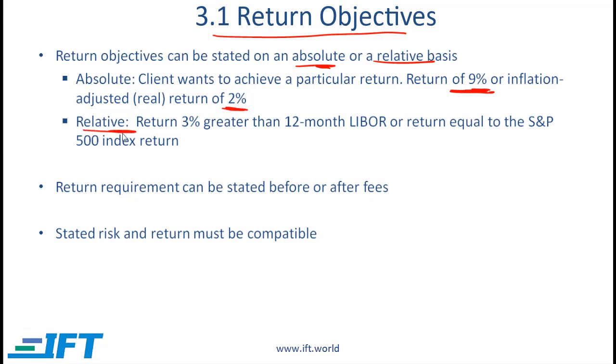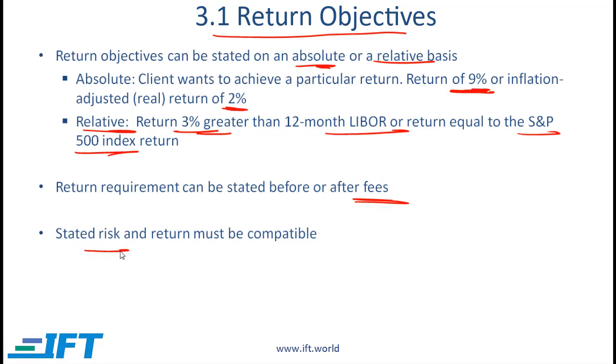This is an example of a relative return measure where the client is measuring returns against some benchmark. We might say that the return should be 3% greater than 12-month LIBOR, or the return should be roughly the same as the return on the S&P 500 index. Return requirements can be stated before or after fees, but it should be very clear what the fee structure is. Both the client and the investment advisor need to know how the fees will be calculated.